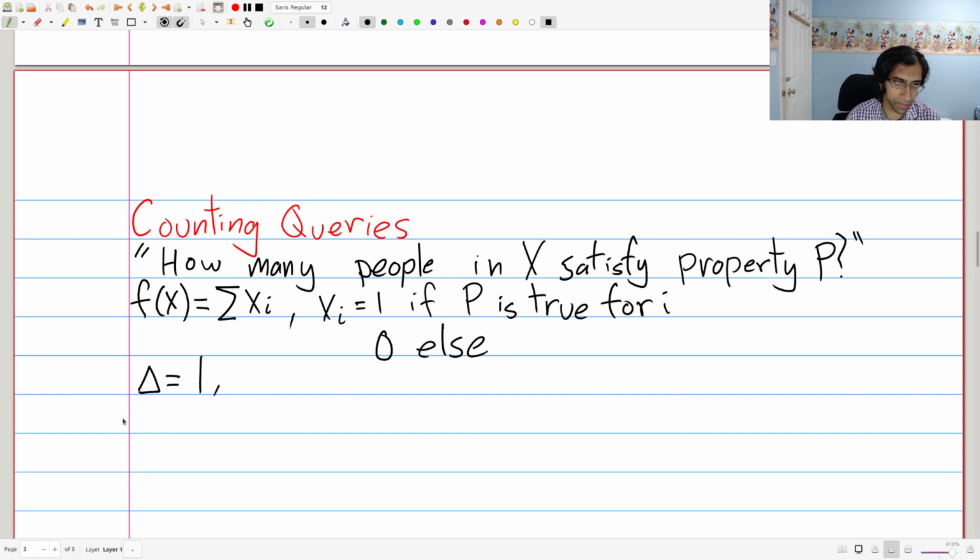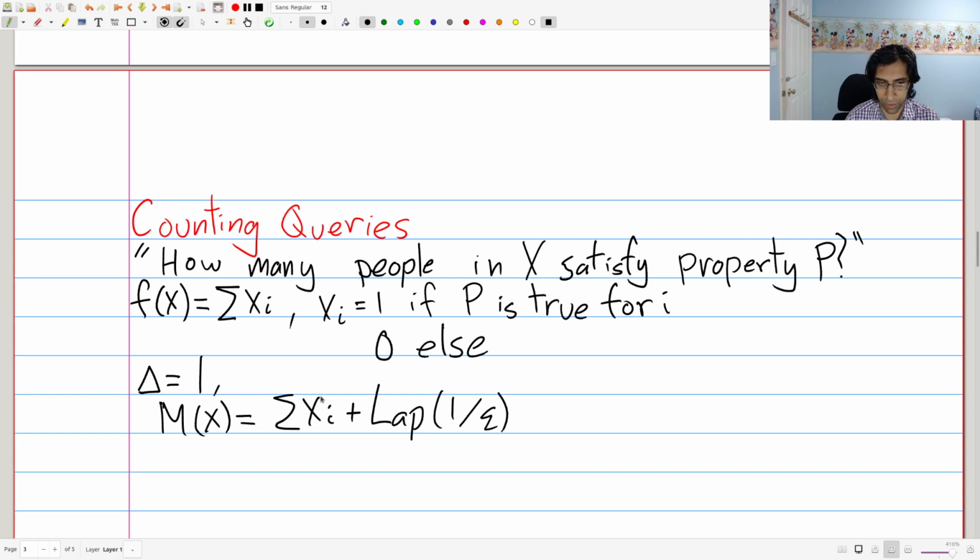And from there, the Laplace mechanism would be M on x equals the summation of xi plus Laplace of 1 over epsilon, just because delta is equal to 1, so that's all the magnitude is. So if you just want to answer one question, you can add noise which is proportional to 1 over epsilon, and in particular, this is independent of the size of the data set. So for example, if it's a huge data set and you want to count the number of people who satisfy something, you just add constant magnitude noise. If you consider epsilon to be a constant, then this is fairly small in comparison to the size of your data set, or the size of the query you're asking. And therefore, it won't really hurt your accuracy too much.